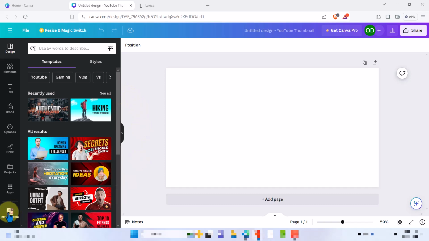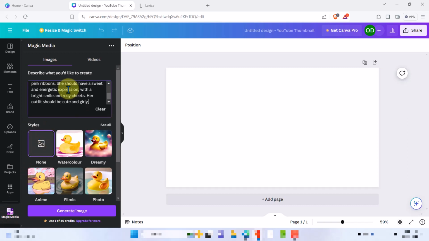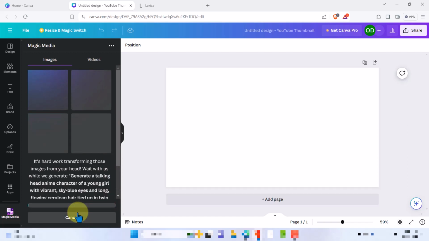So the first stage is Magic Media. For this, I have a prompt, or we'll just Ctrl V and drop it here. I hope I don't forget, I will add the prompt in the description, but you can go through it and see how it looks, and we have it there. So all I'm going to do is hit generate. This usually doesn't take a lot of time as long as you have a good internet connection and a proper prompt. It's going to go out there and create a very good character for us.